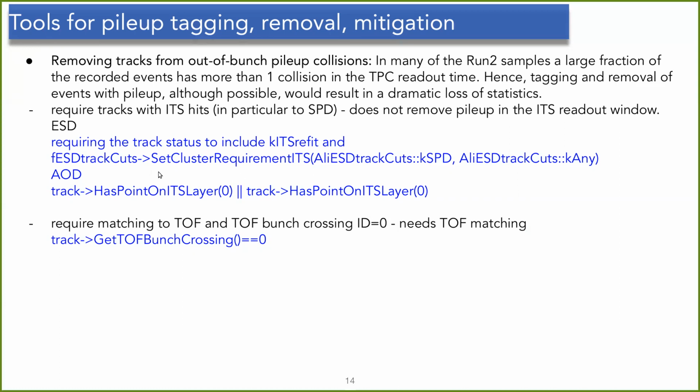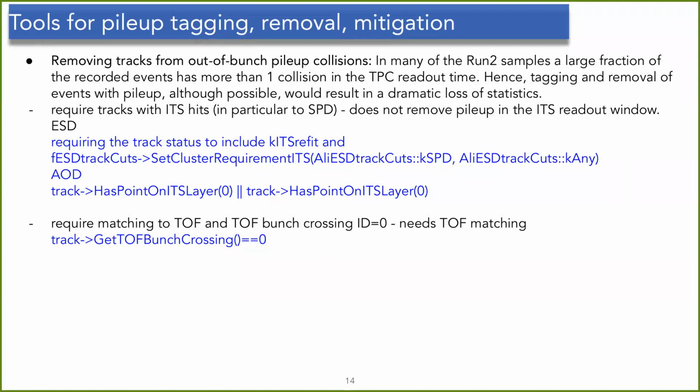And how can you do that? You can do it directly if you are doing an analysis with ESD data. You can put this condition in your ESD track cut by allowing the condition that you will use those tracks which have the status of kITSrefit. It means that when you reconstruct the track, you fit the hits, so during the fit you also include the information of the ITS. If you use the tracks reconstructed using the information of ITS, you can remove this pileup.